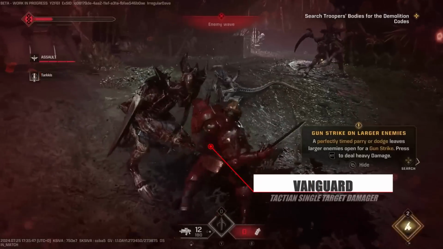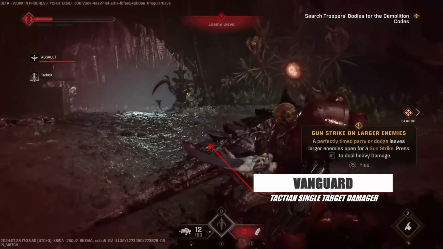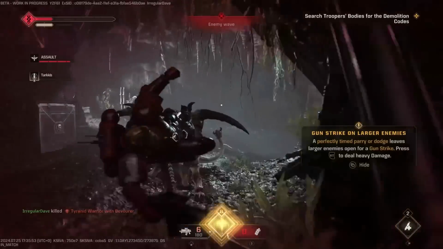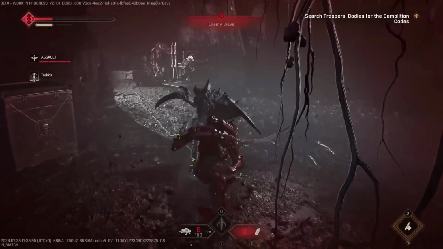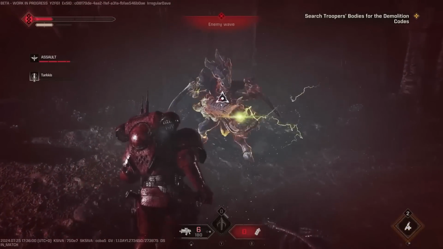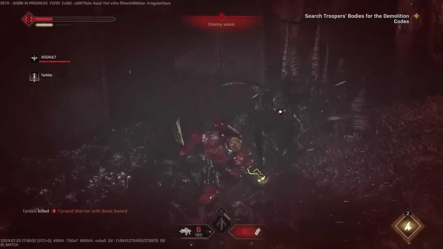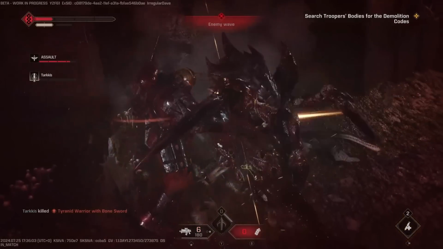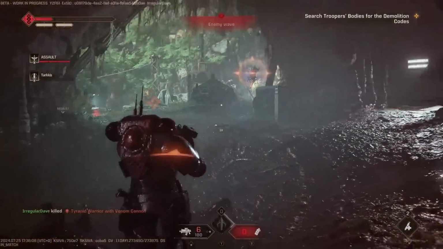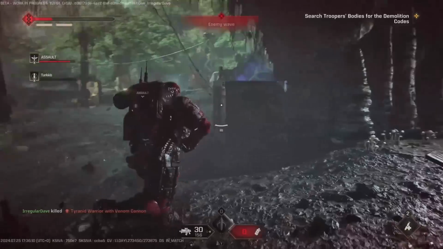Moving on to the next class, we have the Vanguard. This one probably requires a little bit of skill to use, but the unique skill is the grapnel launcher. You can grapple onto enemies and deal a huge burst of single target damage, especially to elites, and you can also zip around to other enemies to make sure that you have a good position on top of enemies. So that is the unique perk of the Vanguard.